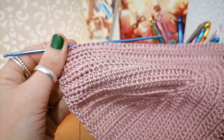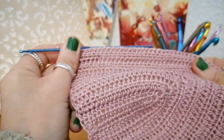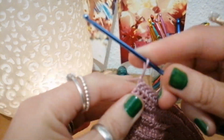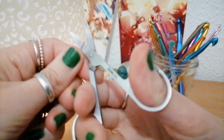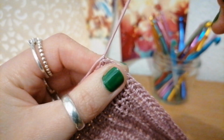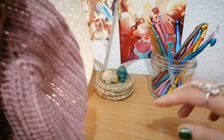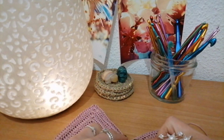All right, now that I've increased the surface area of this cup to 16 rows, what I'm going to do is chain one from the last stitch. And I'm going to find my scissors and cut the yarn. Then we're going to pull that chain through, pull tight. I'm just going to tie off. So we're doing that.